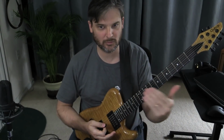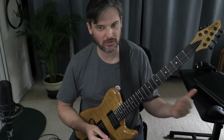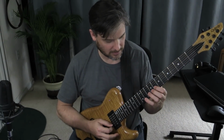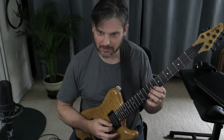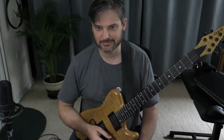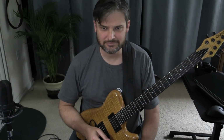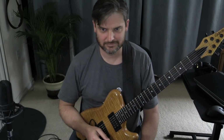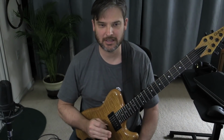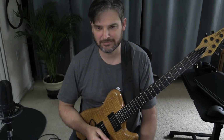You got to remember, you're going to be able to bring this in the transcribe. And so what I just played there, when you slow it down to 50%, trust me, it's going to be like this. It's going to be that slow, man. But there's a whole thing about watching your hands do it naturally and do those slides. I get that, but like I say, if I play it too slow, then I'm not going to play it right.